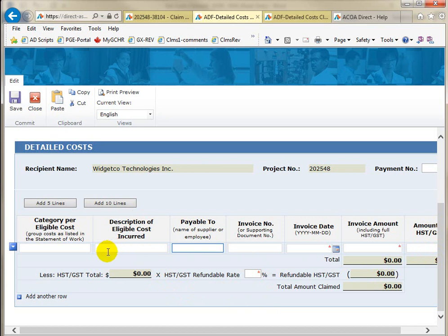If you need to add an additional row, you click on the arrow and click on Insert Row Before or Insert Row After, or click on Add Another Row. If you need multiple rows, you can just click on the Add 5 lines or Add 10 lines, and if you do not complete all the added lines, you need to delete the additional lines by clicking on the arrow next to each line and by choosing Remove this row. If you do not delete the lines, you will get a warning error upon saving your form.